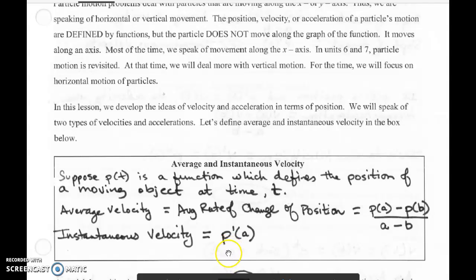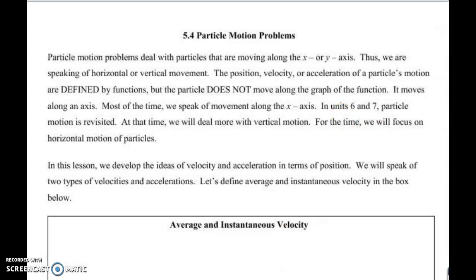I like that he uses P for position. I've seen books use S, and I think you guys know my S's look like 5s. Maybe yours do as well. So some books use S for position, but I like that this author uses P. And I might go back and forth because I'm so used to using S. So let's get into some of the problems.